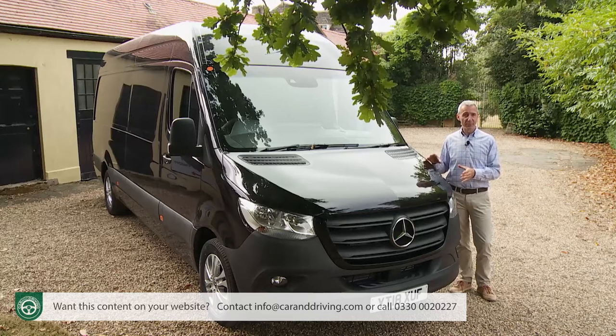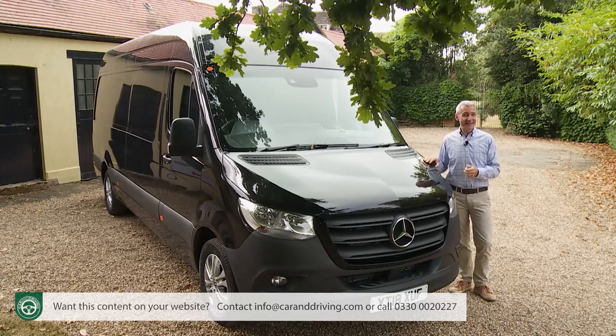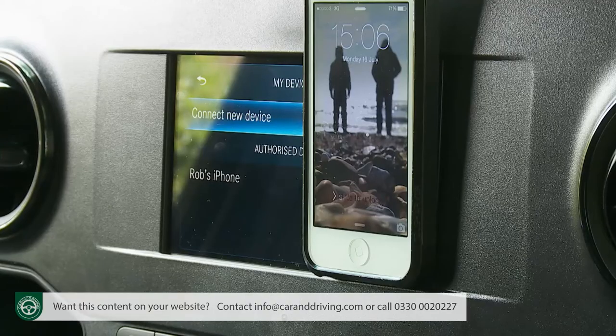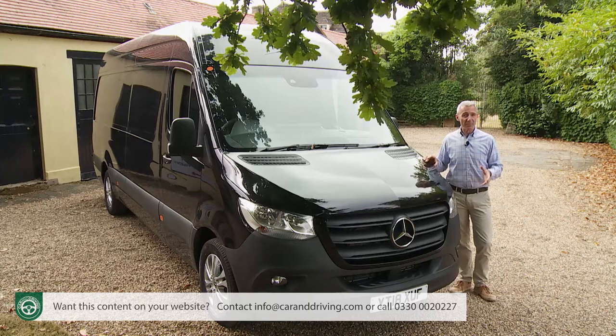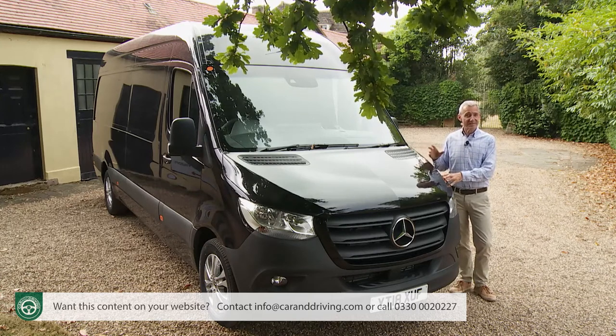Connect Pro is an app-based setup which enables company operators to remotely keep track of their vans and be directly linked to them at all times. There are no fewer than 18 elements, all controllable via phone or PC. Vehicle supervision tells you everything about the van itself — fuel levels, tyre pressures, whether the doors are locked. Vehicle operations tracks the van in real time and can notify you if it leaves a set geographical area. The vehicle management tool allows you to organise deliveries and collections remotely, while maintenance management deals with servicing issues, and a digital driver's log tracks working journeys with business, commute and private settings — in private mode, all tracking systems are disabled.